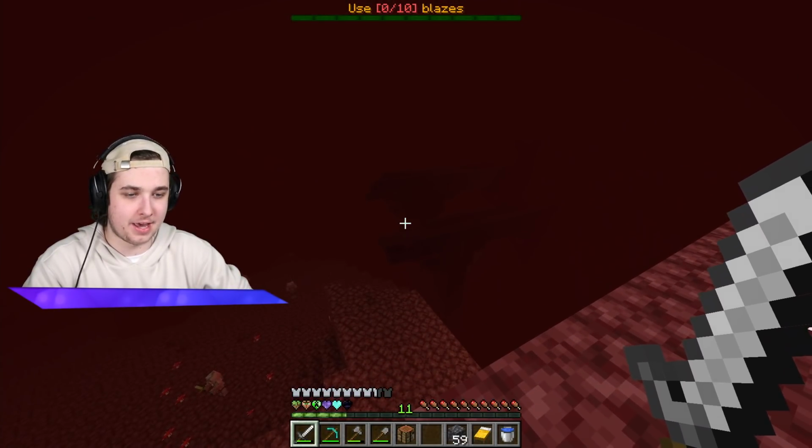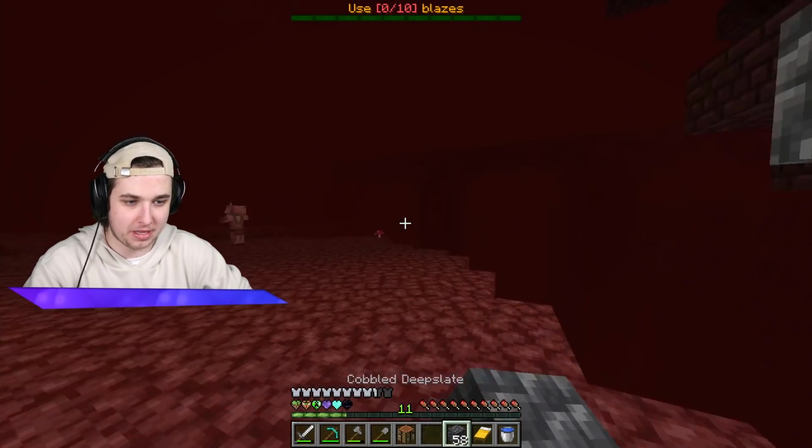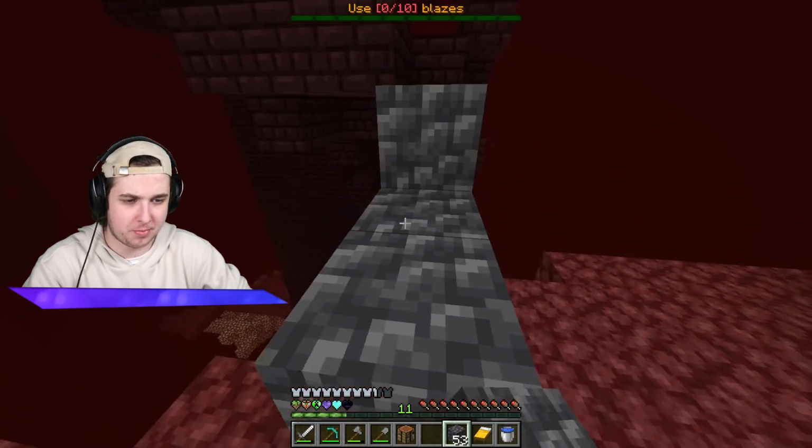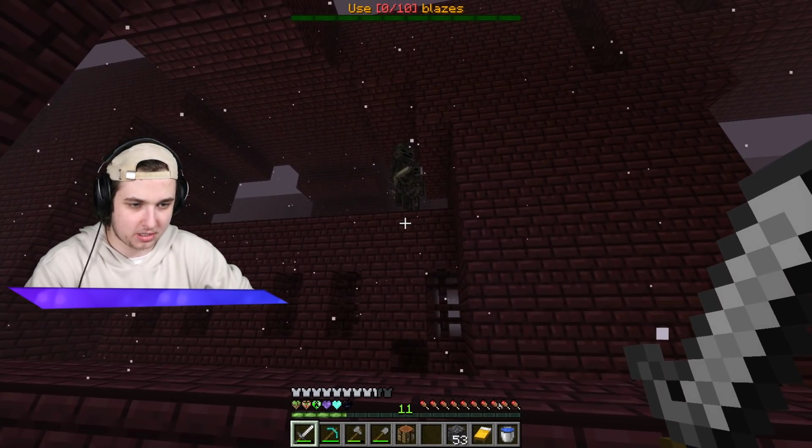And what did I say? That was not that difficult. Okay, let's use my fall damage thing. Let's get over to this. Let's kill these blazes super quick and let's just get out of here. I don't want to be in the Nether for too long. Wait, can I use my... okay, but there goes that one. Can I use my explosion thing to get rid of you guys?